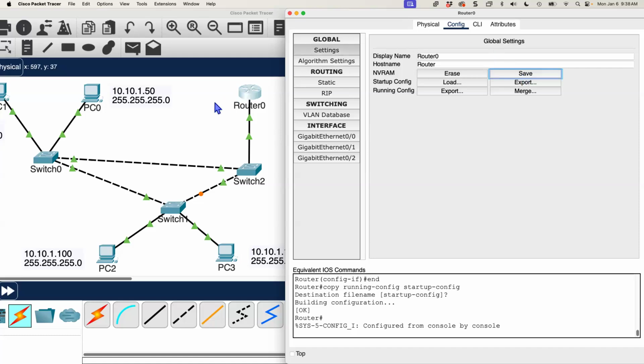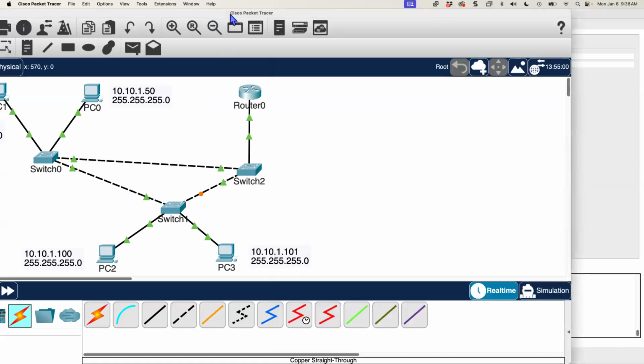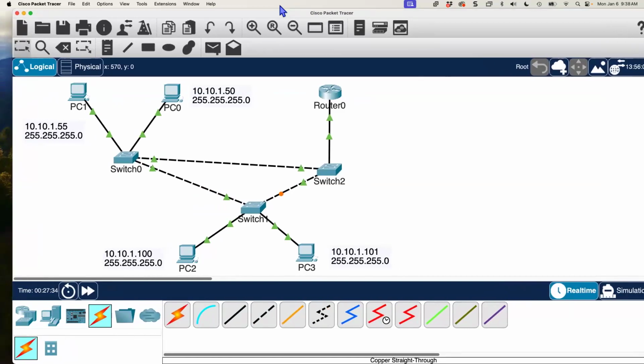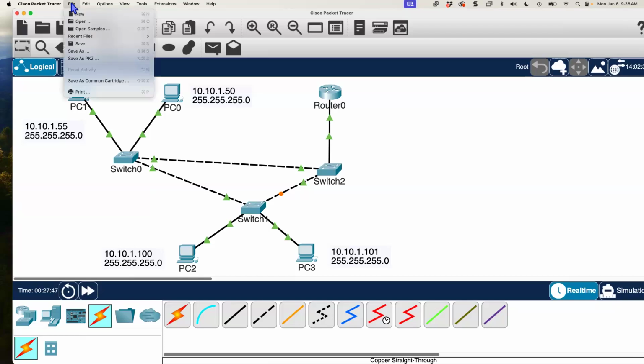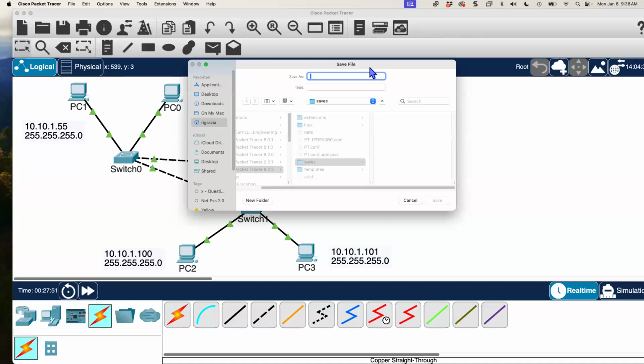Okay, I'm going to move this over. Now we have our complete first network. Now, I better save this. Should keep on saving, by the way. File, save as. So save as you go on here.